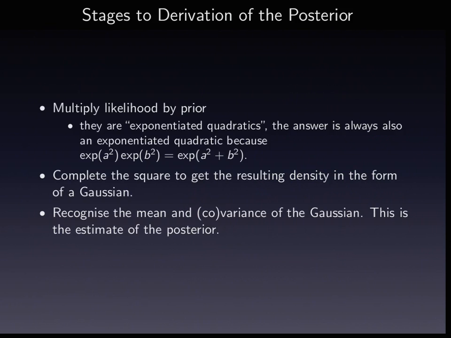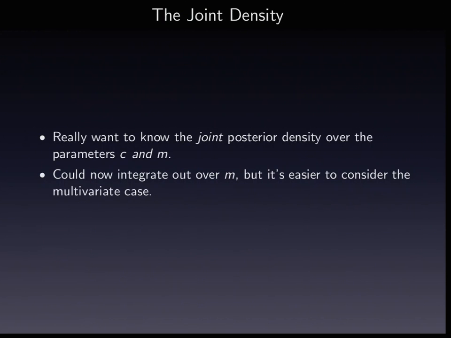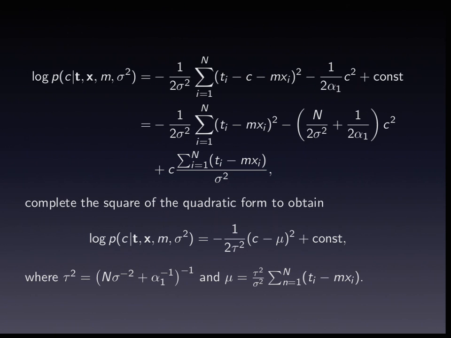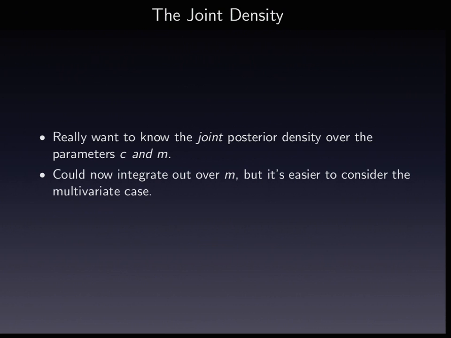So that's the posterior. Now we're going to do that in multivariate form, which I think is simpler. But before we do it in multivariate form, I have to introduce something new. I have to introduce the multivariate Gaussian. Because in the multivariate case, what's a multivariate Gaussian? Well, I'm going to illustrate that now. Because we've now got a vector of parameters in the multivariate form, W, c and m, we want the joint posterior density over c and m. So far I've just been working with c, but we've got a vector of parameters, W. And remember we had to use matrices to do the solution for W in the maximum likelihood case.